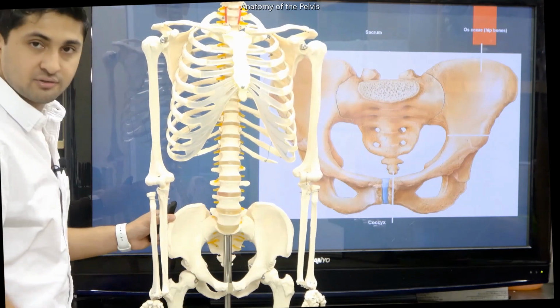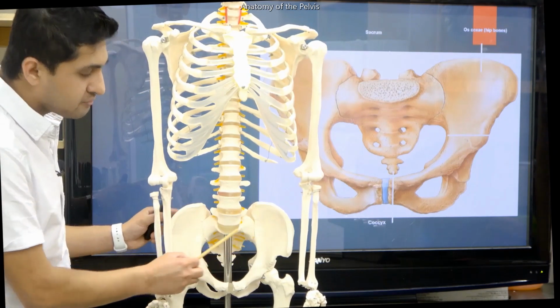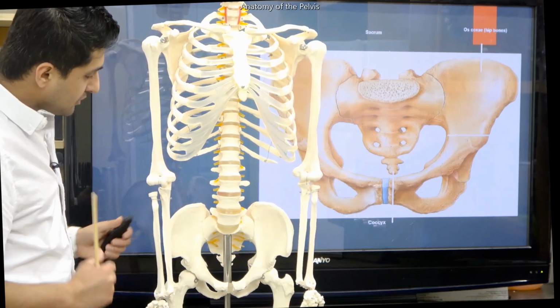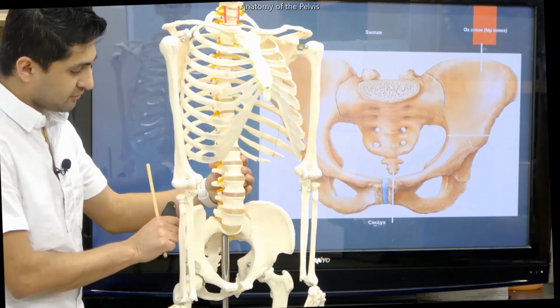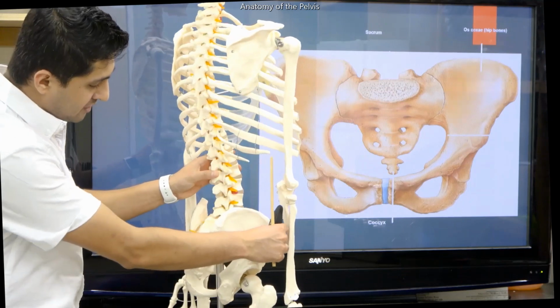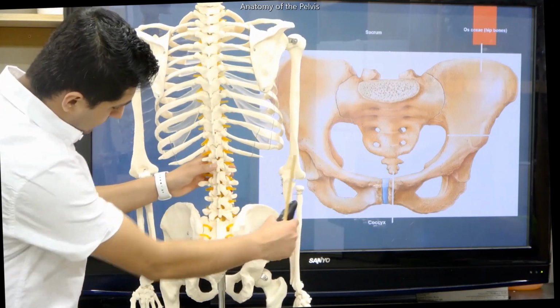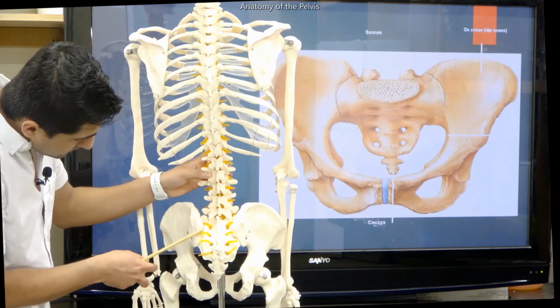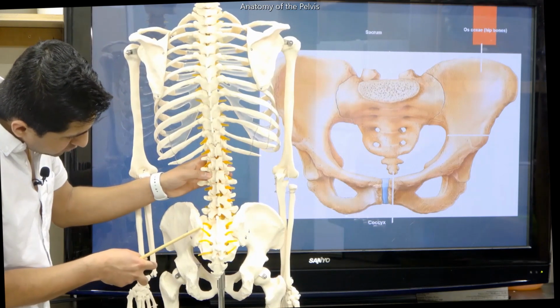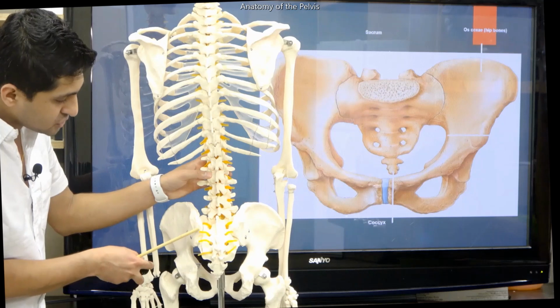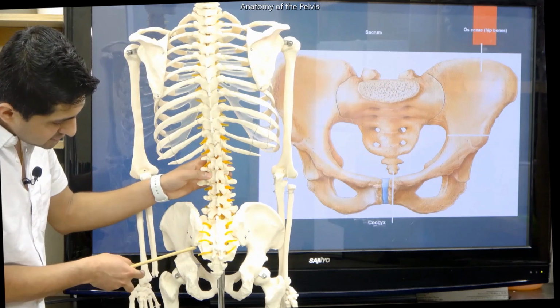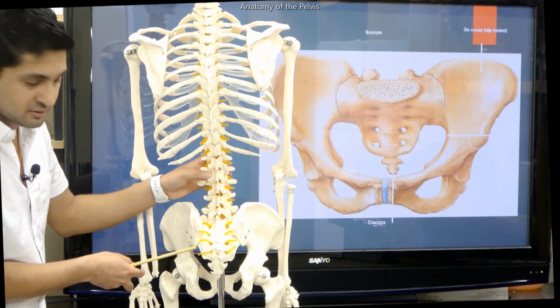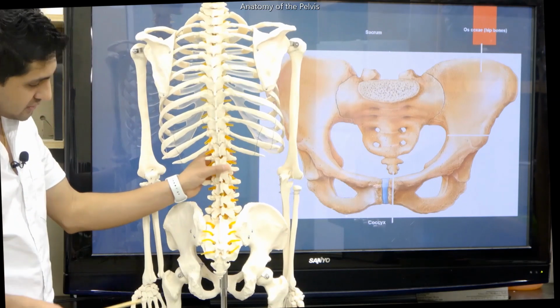Because this whole structure is your ilium, right? Now, these are the different bony landmarks of your ilium. But if I also turn around this structure and look at the posterior aspect of the ilium right here, this portion we call the posterior superior iliac spine, and then down here, this is called the posterior inferior iliac spine, okay? Now, that's what it is.